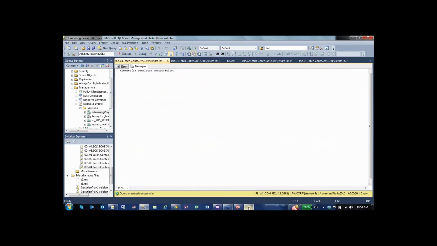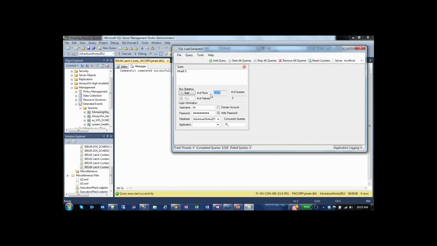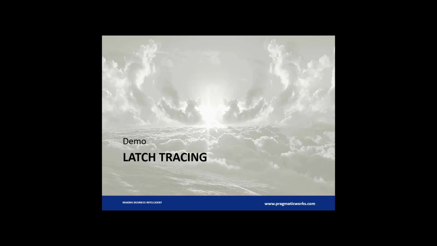And so let's just modify that stored procedure, and we'll rerun this and pay attention again. How long does it take to get to 2,000 executions? And the answer is, it's not going to take long at all. It's going to be seconds. And so by using extended events and digging into those latches that were occurring, we pulled out all of this mud that was gunking up the system. And if you're spending resources on one thing that's being slow, there's something else that can't be fast, because the resources that it needs are going to be used somewhere else. And so that's that latch tracing.